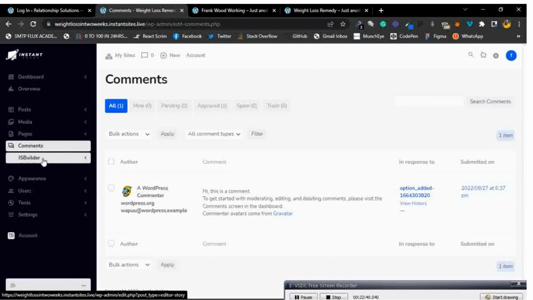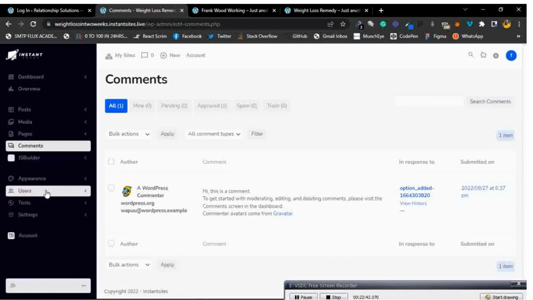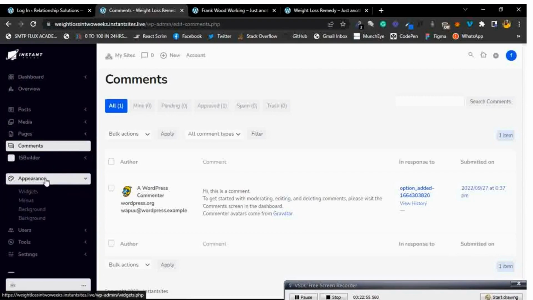All right, so I'm going to skip this particular section for now that says IS builder. I can get back to it when I'm done with the rest of the other sections. All right, because it's a more complicated aspect of this particular platform, and I want us to understand it properly. I'm going to skip it for now, and then right under it we have the appearance option. The appearance option basically allows us to change the appearance of our website. Okay, so I'm going to open up the menus. The appearance option has a couple of options. We have the widget, the menu, the background, and one other one right there.